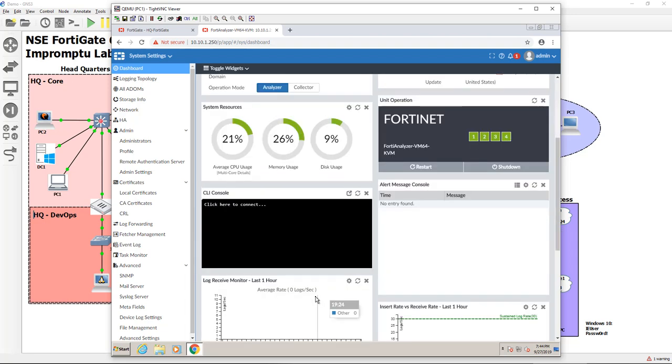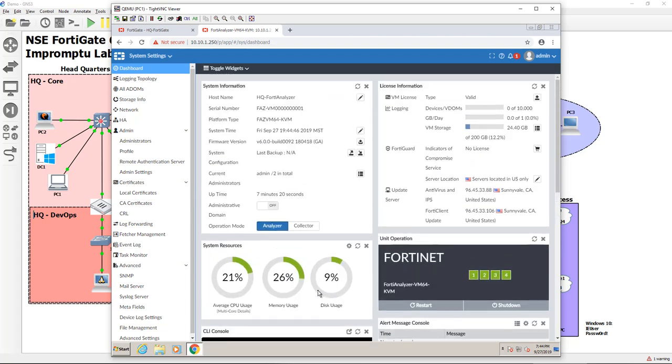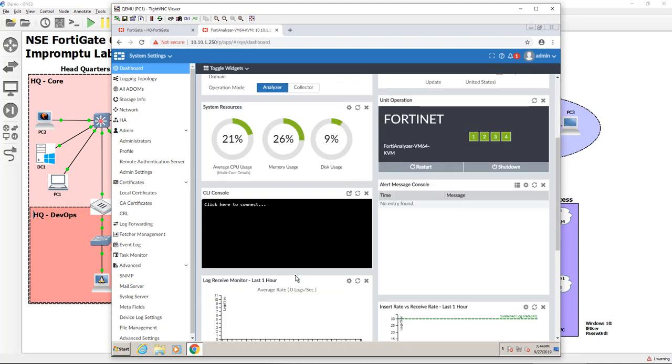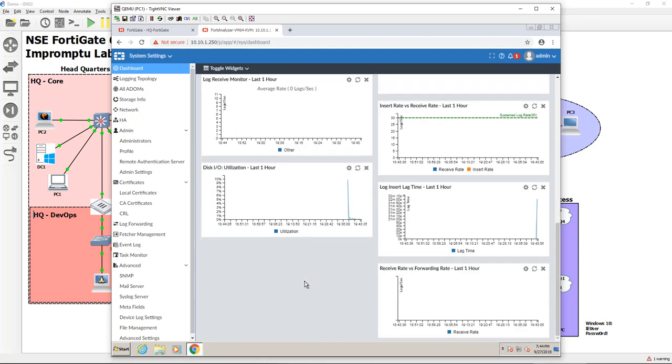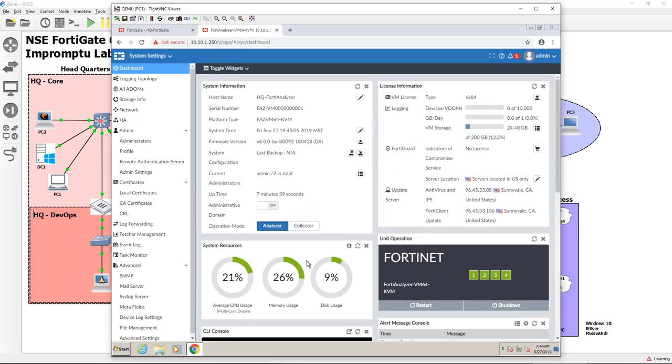So now another thing too, guys, it looks like, did it take all my RAM? Because I put like a boatload of RAM on this thing. So that's kind of cool. I'm not going to complain. As you can see, I also dedicated it to 2 cores. It's a little bit beefier. And it looks like we have plenty of storage. So you know what, guys? We should be good for our lab environment. Okay, so that was the FortiAnalyzer being set up.